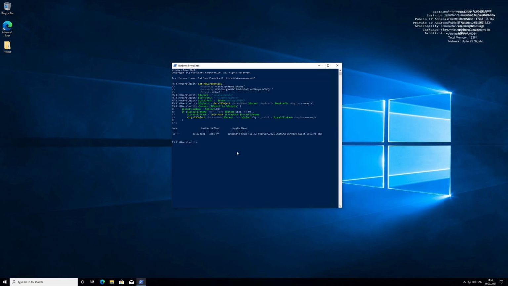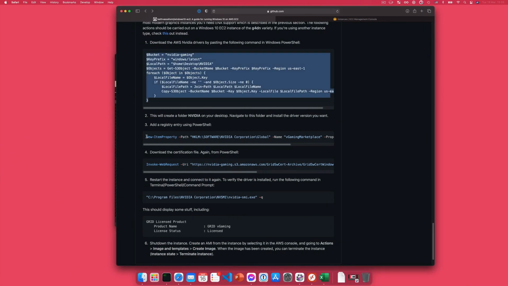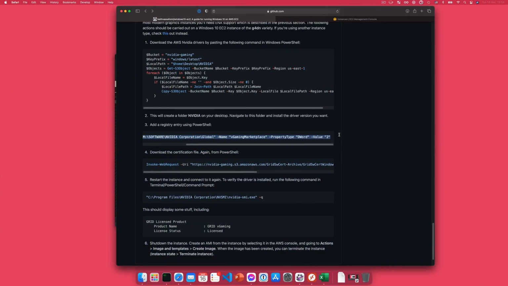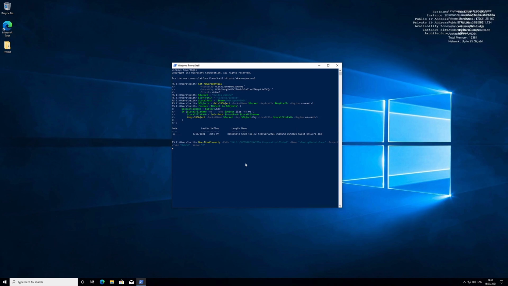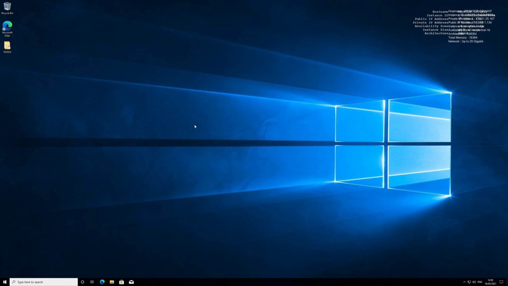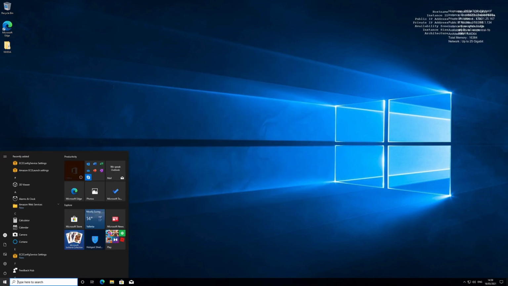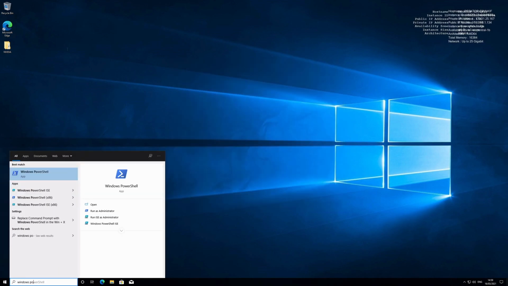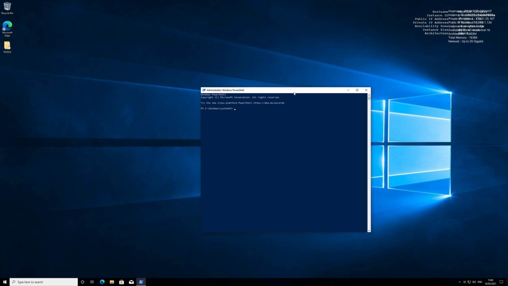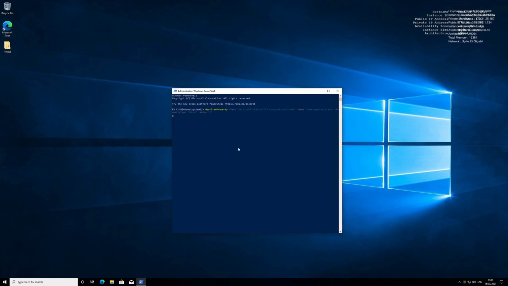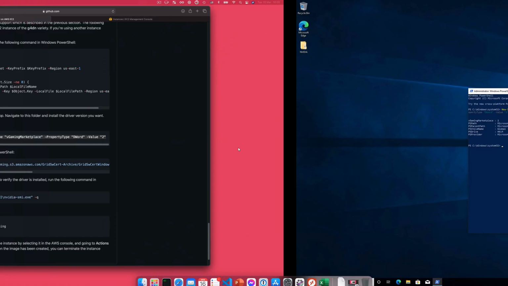So we're not out of the woods yet. We need to add a registry entry, which we can do from PowerShell. Permission denied. Okay, so make sure you do this from an administrative PowerShell. Okay, let's try that again. All right, that worked.